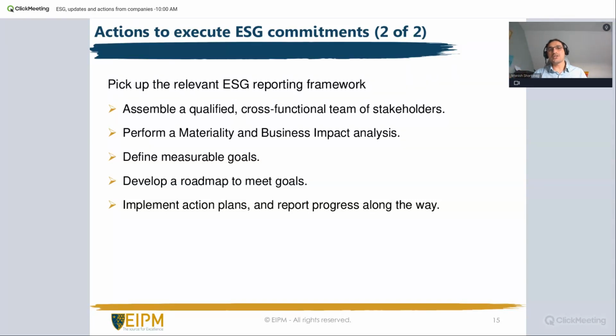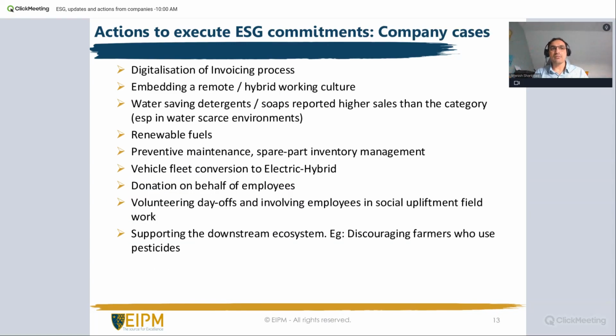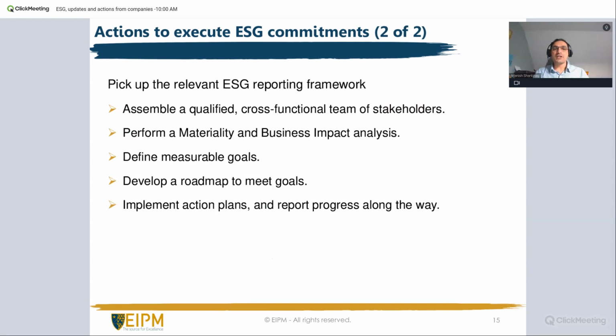Because when we talk about ESG, there are also milestone audits. Right, if you have a 3-year, 5-year, 10-year, 15-year program, we're talking about milestone audits to see if you're going to reach that goal. Okay, and then of course you implement all these different actions that we have seen, which are eventually linked to the different metrics that you have chosen, and you report progress along the way. Okay, it's a very high-level overview of what is to be done.